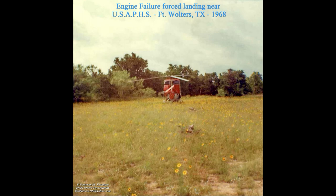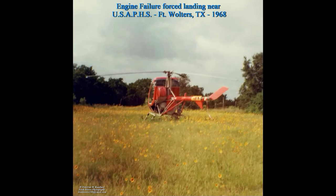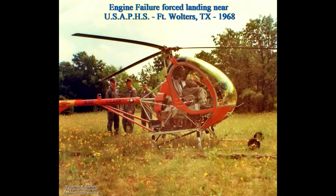I experienced 11 adverse incidents in flight school, from vibrations to engine failure, the majority resulting in forced landings. Due to loss of power, I had to autorotate this TH-55 into this small meadow. When an emergency landing is made, the pilot cannot take off again, even if he thinks he's discovered and corrected the problem. A maintenance helicopter is dispatched, they check out and recover the problem helicopter, and the pilot is picked up and returned to base.